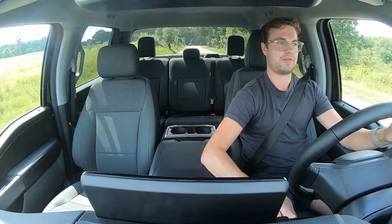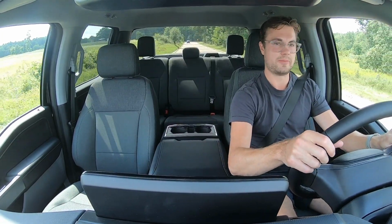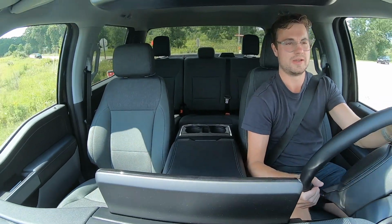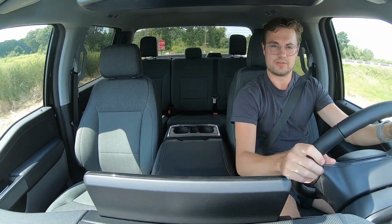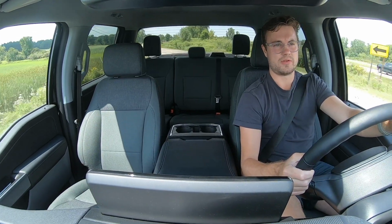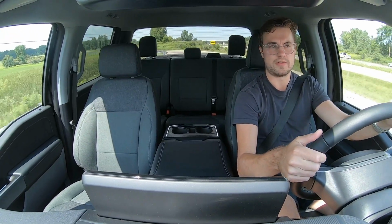I really just bought this as sort of a daily usable vehicle with a lot of performance. At my house, I like to do odds and ends jobs, Home Depot, things like that. So I'll definitely throw some things in the bed, but this is not going to be on tow duty like a lot of people might use at a construction site and things like that. So just getting that out of the way. F-150 Lightning, what's it like to drive? There's a lot of reviews out there of this truck.